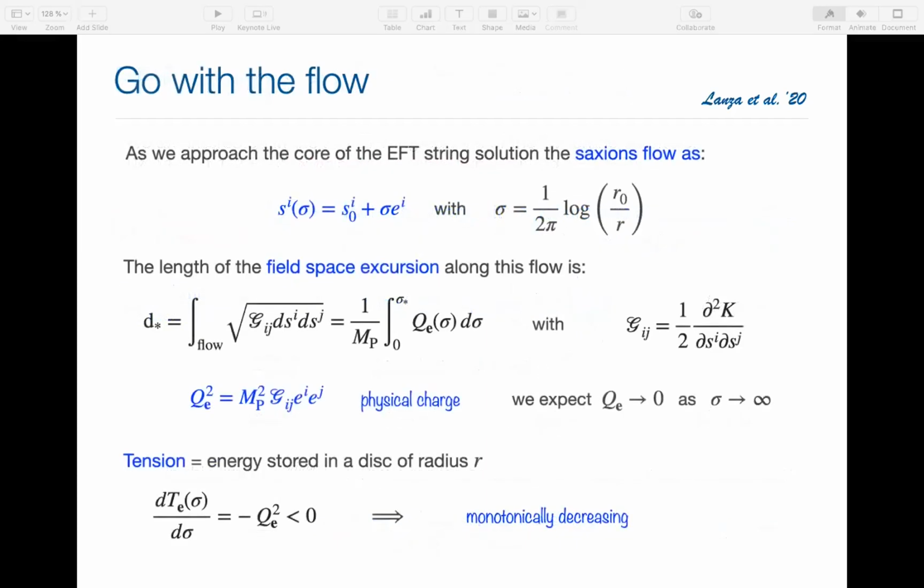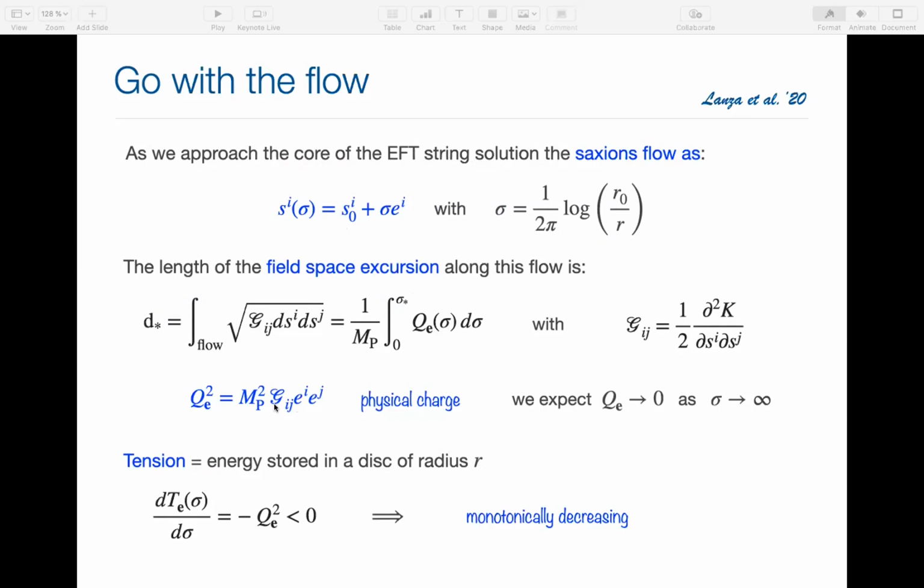to probe from an EFT perspective what's going on with the Swampland distance conjecture and all the friends of the conjecture. So, for instance, something that we can still look at from the 4-dimensional viewpoint is to analyze this flow. If I parameterize this in this way, one can see that the field space excursion along this flow is characterized by the integral of the physical charge of the string defined in this way. So this is the metric based on a Kähler potential, and the physical charge is just by contracting the charges, the quantized charges, with this metric.